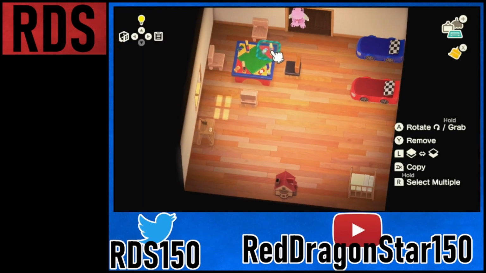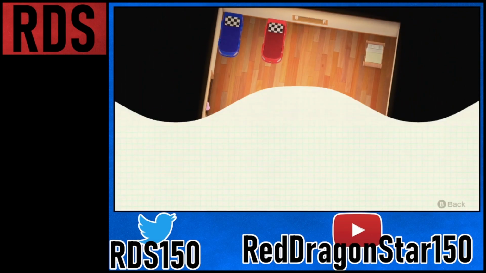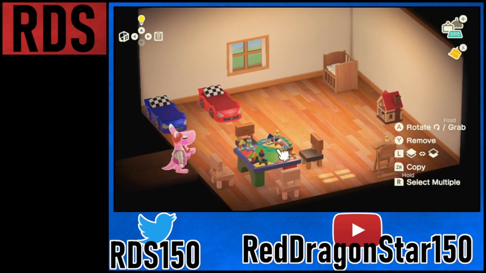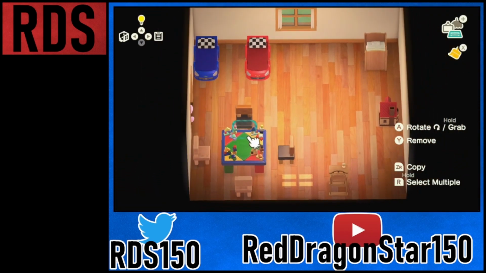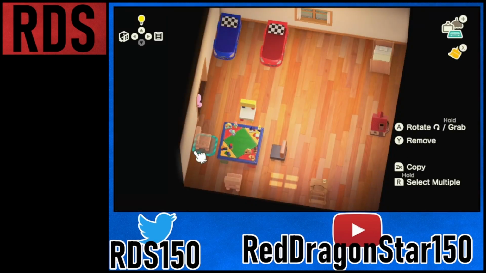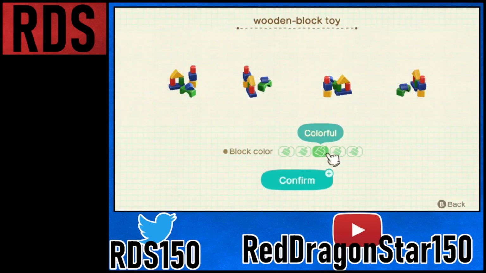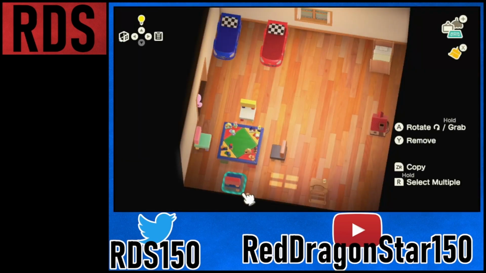That could be mixed wood. Actually, no, this one can be mixed wood. Is that colorful or... No, that's vivid. Okay, so this chair can be vivid. This one can be pastel. That one's colorful? Yeah. Nice.